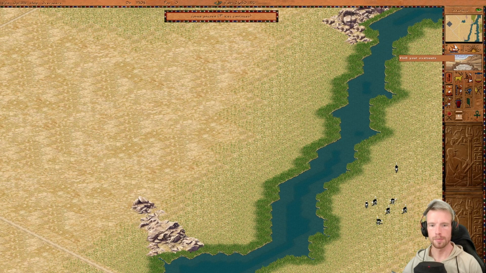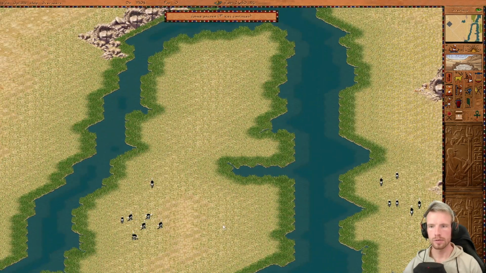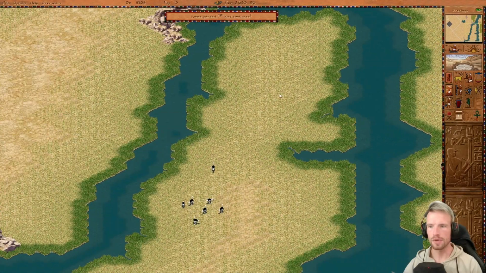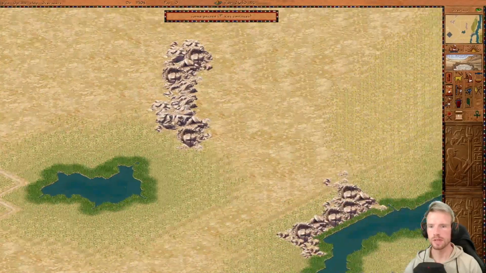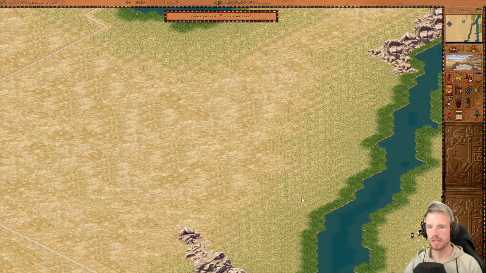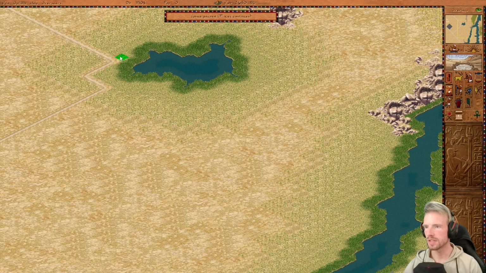Let's see. Could build a city around here. Yeah, have food over there? No. I think industry here. And then the city around the small oasis right there. Well, maybe somewhere around here, actually. I think we'll just try that. Let's do it.